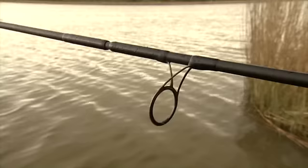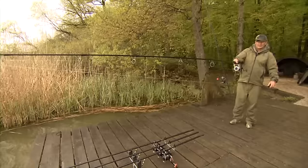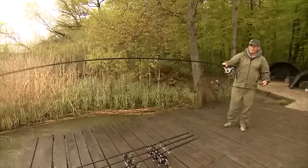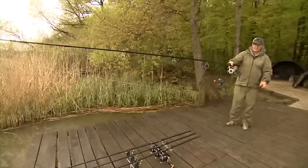Big rings again, all the way down it. That's really, really important. And a long handle as well, built exactly the same as the Longbow fishing rod, so it looks really smart as well, but it does the job, and that is so important. I see most people, the cheapest rod is their spod rod, and they wonder why they can't get the distance. It's so important to have something that's got the backbone in it, and will put that spod out a long way.